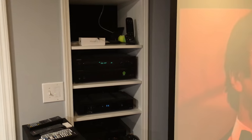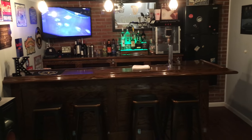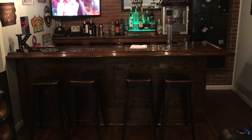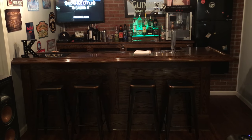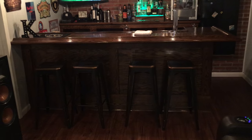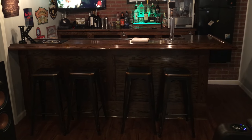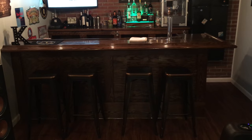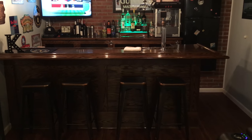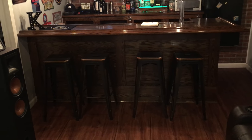This is my bar area — I built this bar myself. It's made of stain-grade plywood with an oak veneer, framed out with two-by-fours, and finished with solid red oak molding pieces. I used spar varnish — a polyurethane used on boats — and gave five coats to the top and a couple coats on the sides. All in, I spent about $300 to $400 on the wood and stain. The stools I bought from Amazon for $100 and they go well with the bar.